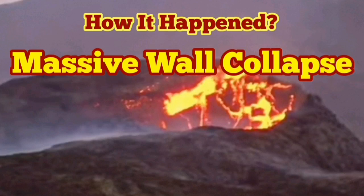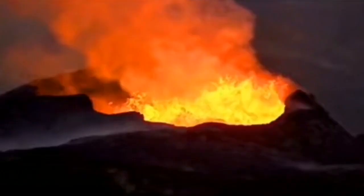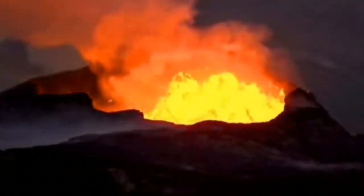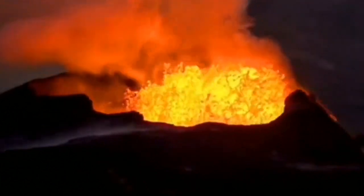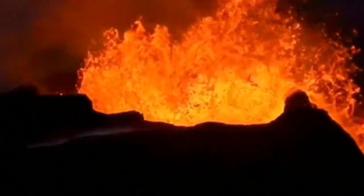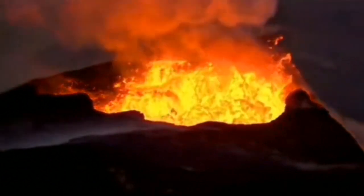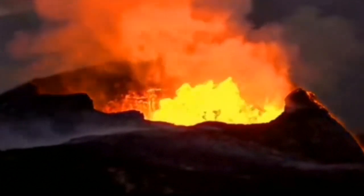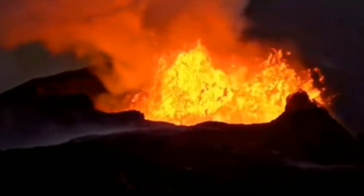We had a massive wall collapse and here you can see how it happened. The volcano was doing its usual job. What volcanoes can do well is erupt and make everything covered in lava. So this volcano, also in Iceland, did this — very huge eruptions actually sometimes. And it was doing its job and practically letting us have some fun, because we are safe and watching it a little bit further away.